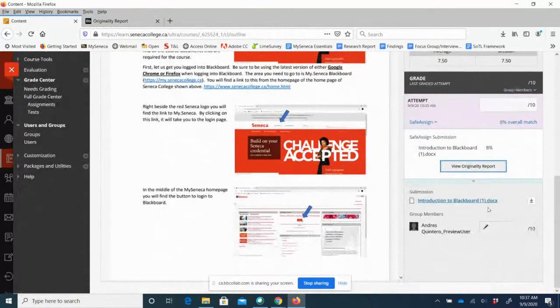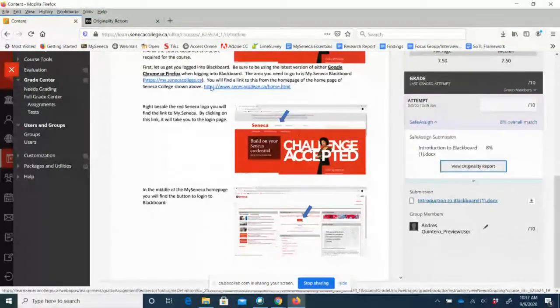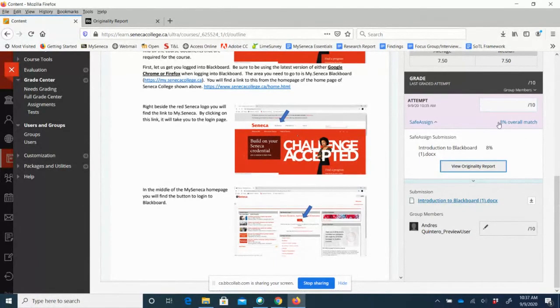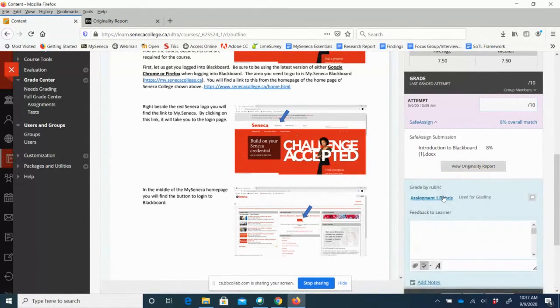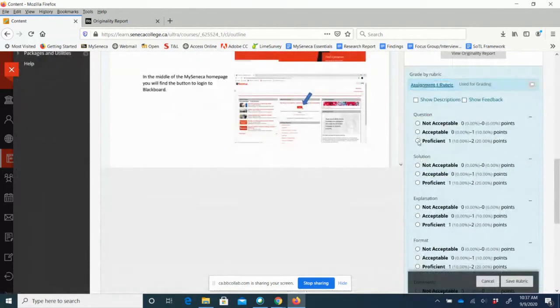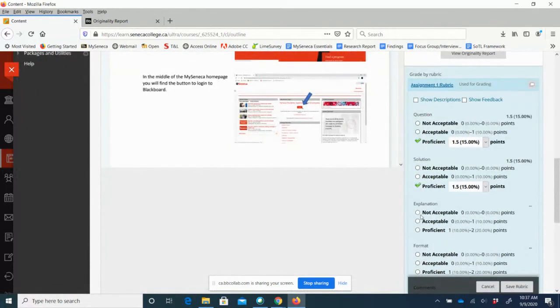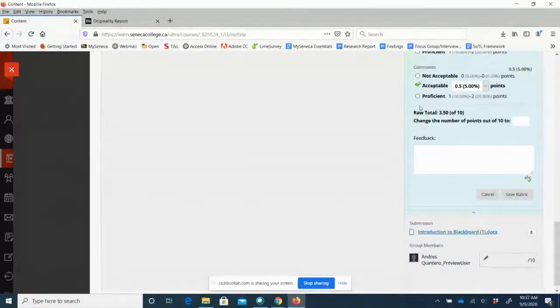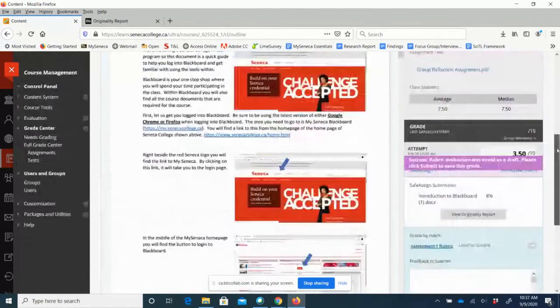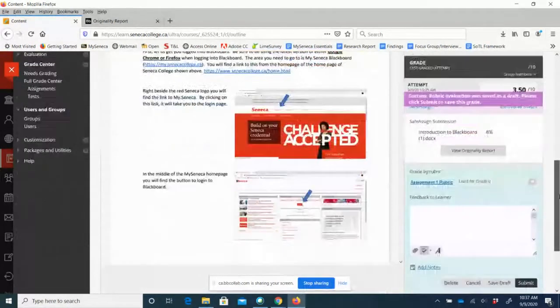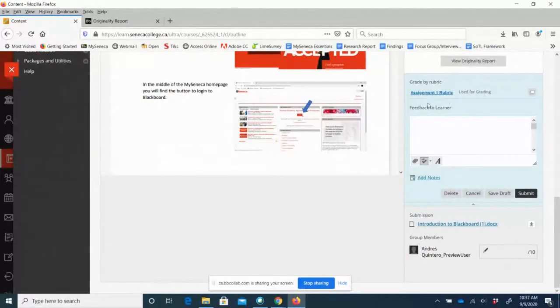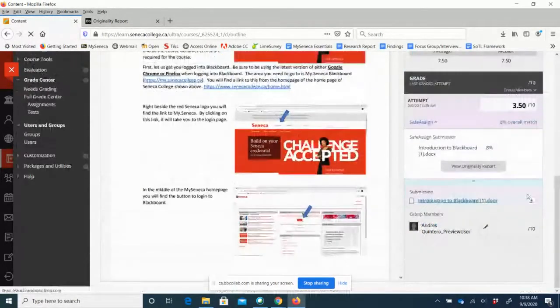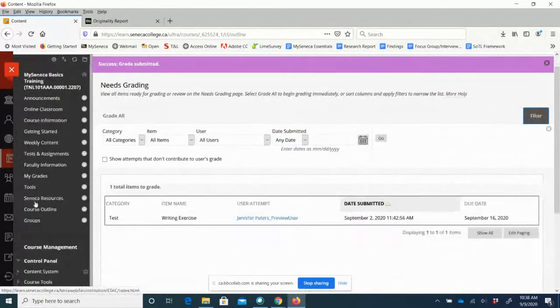Okay, so here's the file. I can also download it if I wanted to, to work offline, and then I can simply go into the rubric. I'll do it this time using this button approach as opposed to the table approach, give some feedback and save the rubric. And Andres, it's only got 3.5. Sorry, Andres, you didn't do too well on this one, but maybe we'll give you another chance. And I'll submit that.